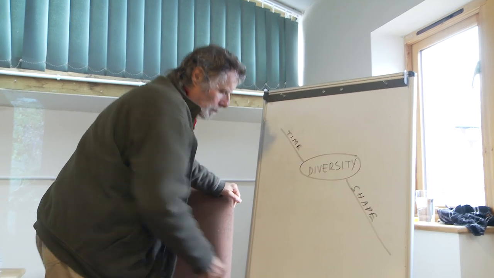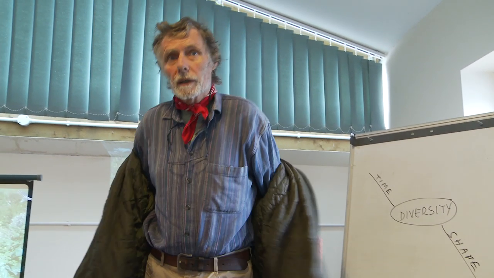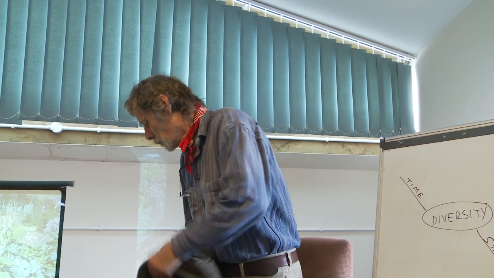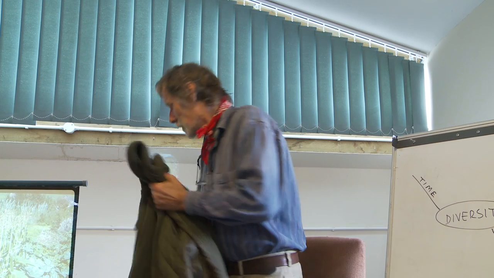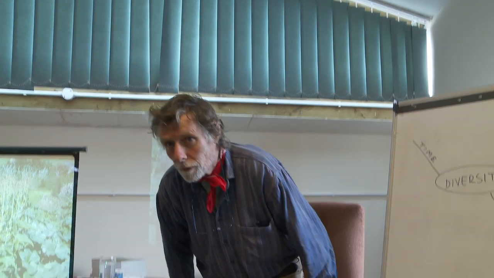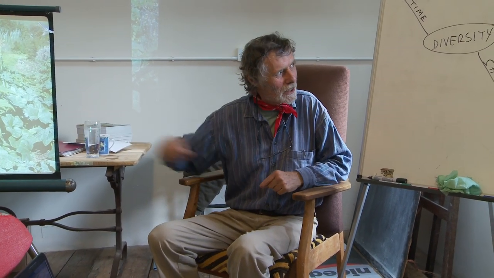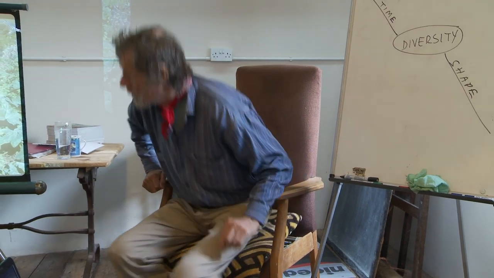An example of shape: if you put together in your garden a simple mixture of two plants, squash or pumpkin and sweet corn. In fact, that's exactly what we've got here on the picture. Because one is tall and thin and the other is short and bushy, they don't compete very much for light. Neither of them can seriously cast shade on the other, and they don't compete too much for space. And so you can get a much higher yield.